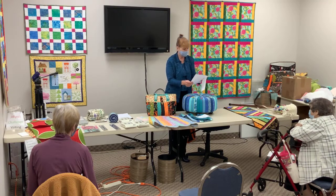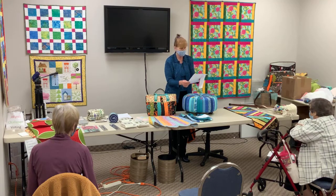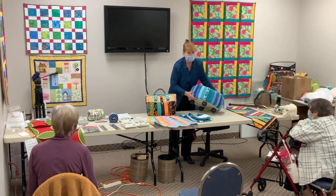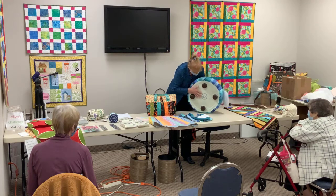She goes, I assembled the tufted wood board glued to foam covered with batting. I pulled the cover over it and stapled to the board. And she says, I'm disappointed with the fit of the cover, but oh well. I don't know. I think it looks fantastic. I think it looks great. Mindy, yeah, you're just too critical. So anyway, that looks great.